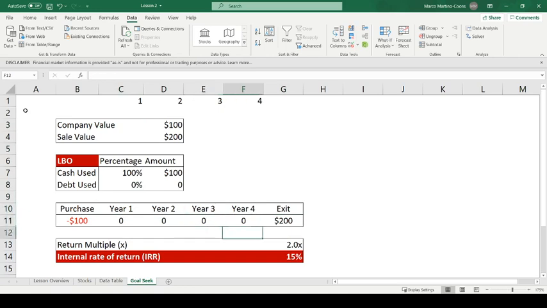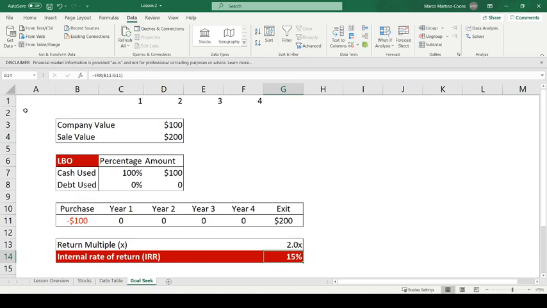So we have a return multiple of 2 times and an IRR of 15%. This isn't a leveraged buyout lesson, so I'm not going to go into the explanation of IRR or anything. I'm just going to show you goal seek. Let's say your manager comes up to you and says, okay, I need a 20% IRR.